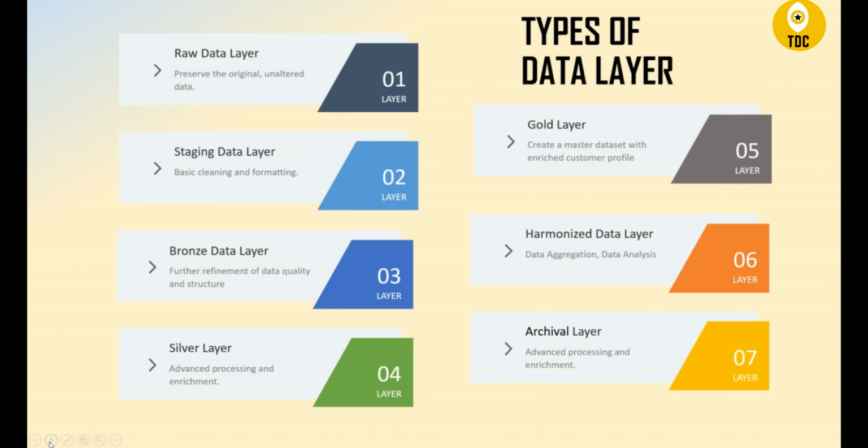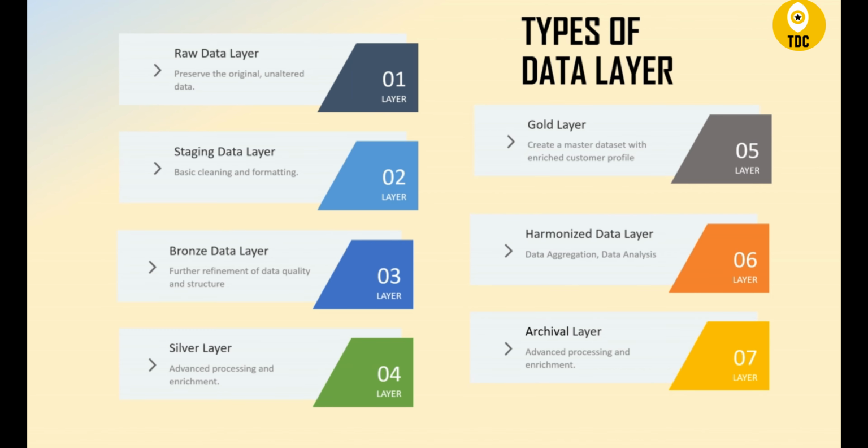So next, let's jump to the main topic, that is to understand types of data layers. So what are the different types of data layers, right? This is not an exhaustive list. First, let me clarify that. People can call it by different names, but these are the most commonly used data layers. Apart from that, there are other layers as well in the industry. They might name them with different words, right? But these are the most commonly used, so I have picked these data layers here.